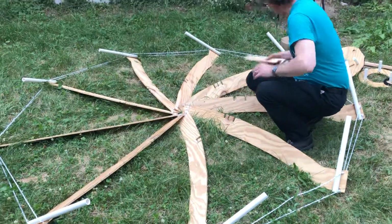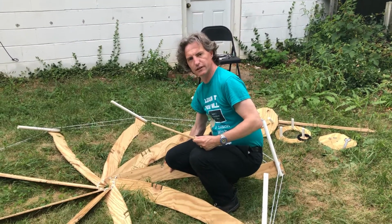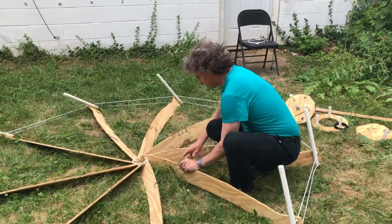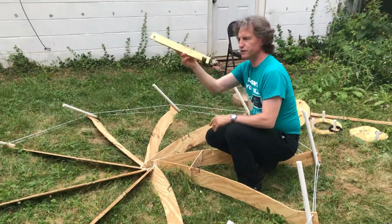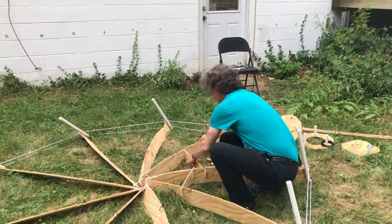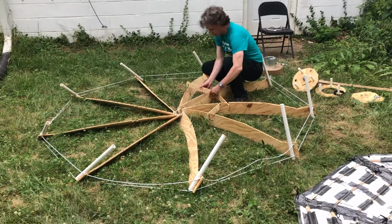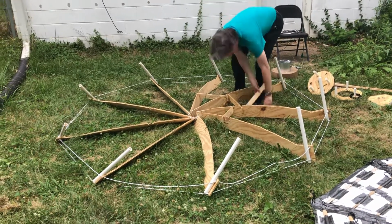So the first thing I do is I find the ones with the wide slot, which is for the rib where there's 2 hooked together, so it's twice as wide as the others. And so I'm going to hook the 11-inch brace from this one to the inside slot here, and then I find the 13-inch one that has the wide slot. It goes on this, and then it attaches to the outermost slot here. And then I'm just going to work my way around, and I alternate between 13 and 12. So now we have a 13-inch one here, so now we'll have a 12-inch one here. And then we get another 13-inch.